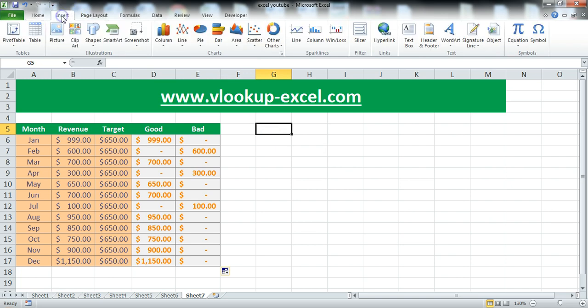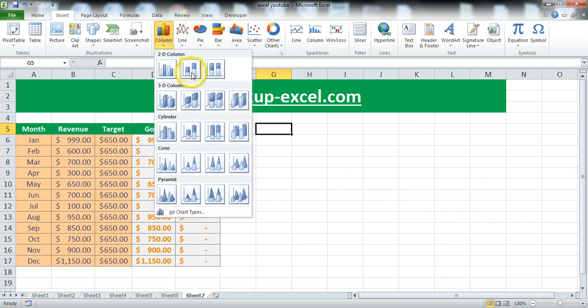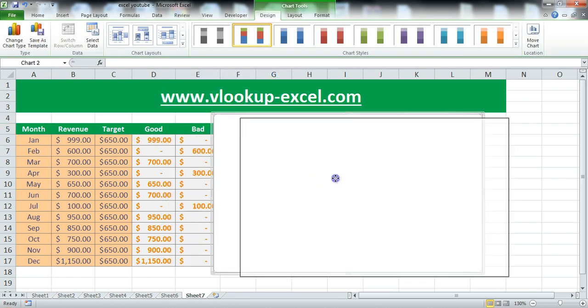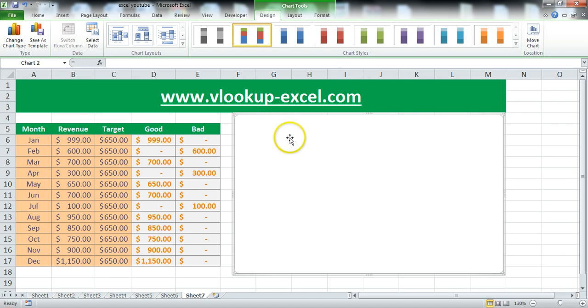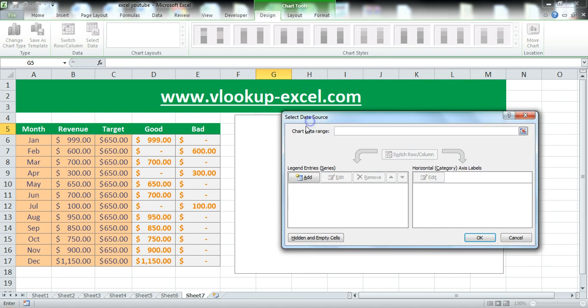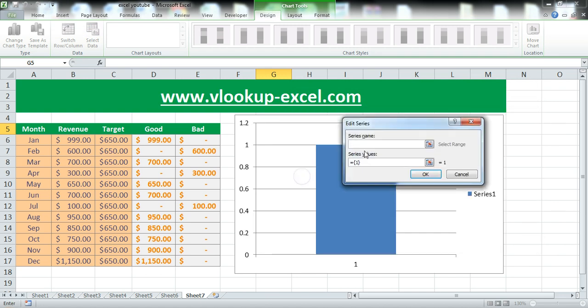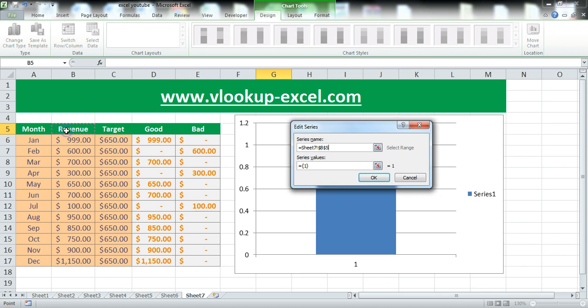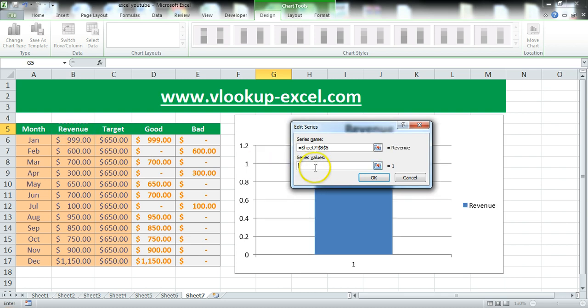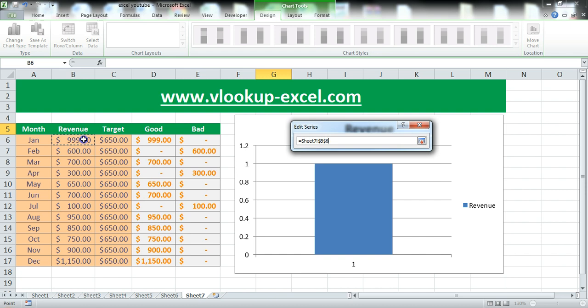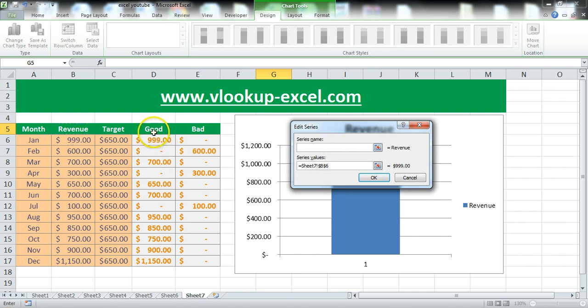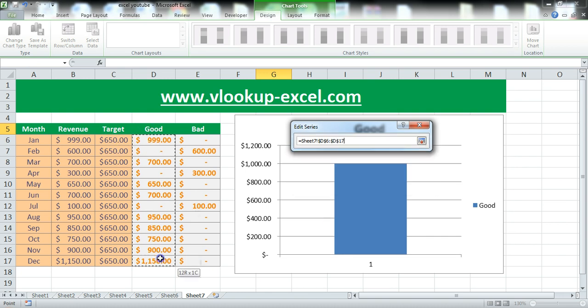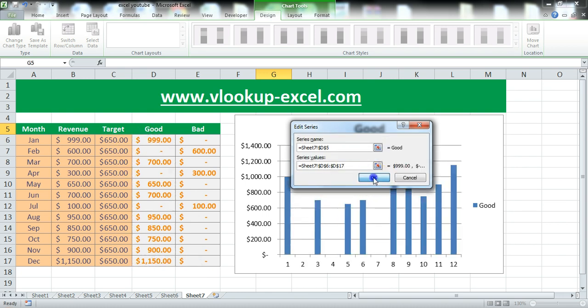So I'll click here, and then we type in, we will get a column chart, and then we will have a stacked column. Select stacked column. Once you have this, you get a nice blank chart. So what we're going to do is select data. We're going to add those values here. So first of all, you select data, and then you can select add. Then you have series name. In this case, the series name will be revenue. Remove the series values in here and select, oh, sorry, that's wrong. It should be good. And once you did that, the series values, remove this all and select these. Once you did that, you can press OK.